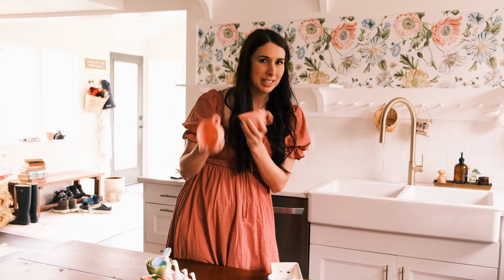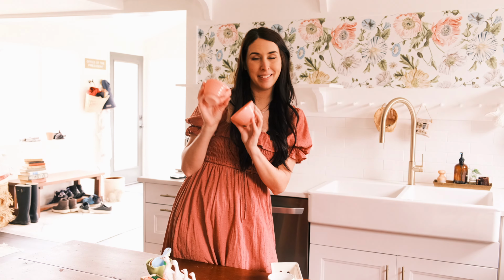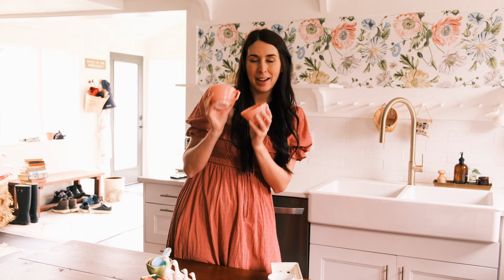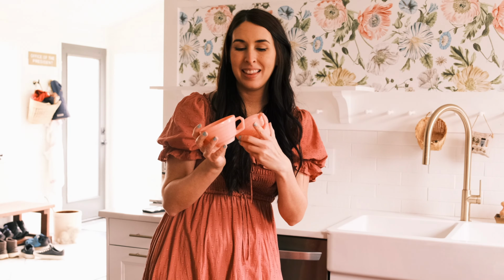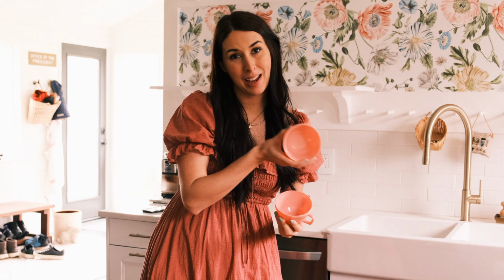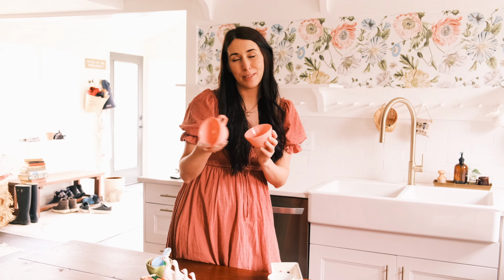I got them for $2 each, so $4 for the pair. And I just love them as a little decor moment themselves anyway. So they're adorable, but we won't be using them. And unfortunately, the other downside is that I didn't think about it until we got back and I tested it out, but the handle is just way too small on these to fit over my pegs. So that's a little bit sad. Might just sit them on the shelves. I think they'll be cute sitting on the shelves either way.